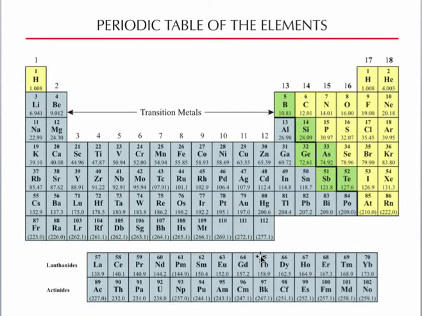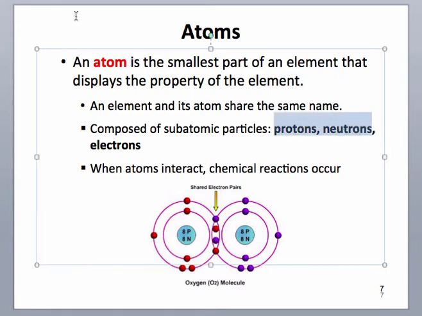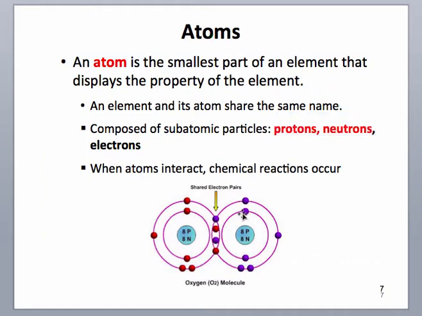We're not going to go too much into the periodic table simply because this is not a chemistry class, but a couple of things to look at. There are different types of numbers here, so we'll have the chemical symbol, the atomic number, the atomic mass number, etc. And if we take a look at basic atomic structure, remember that the atom is the smallest part of an element, and there's a nucleus, and then there are electrons that orbit that nucleus. Within the nucleus we have protons and neutrons, and the electrons orbit the nucleus and therefore can be shared or transferred because of that.